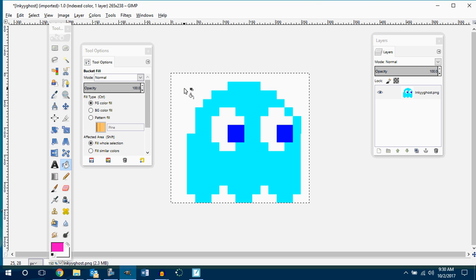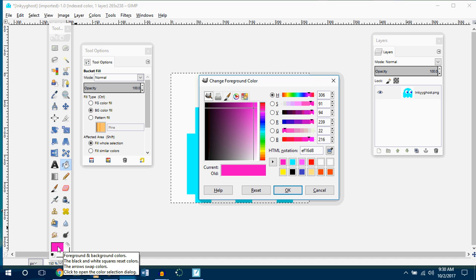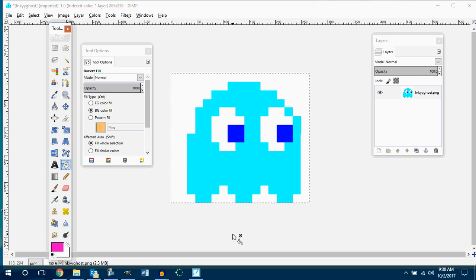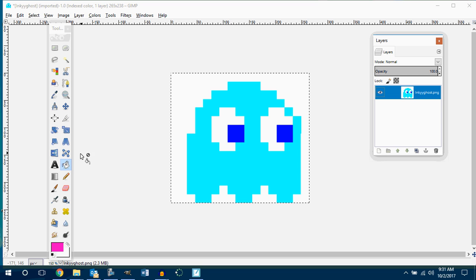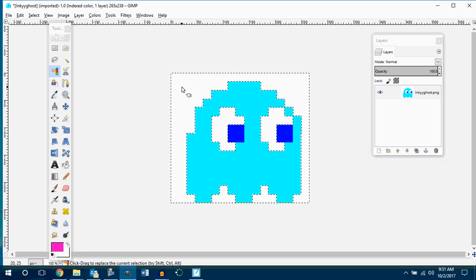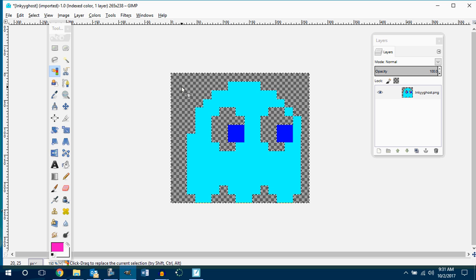Control Z. Don't know why it's still in white. It's not. Okay, that worked.